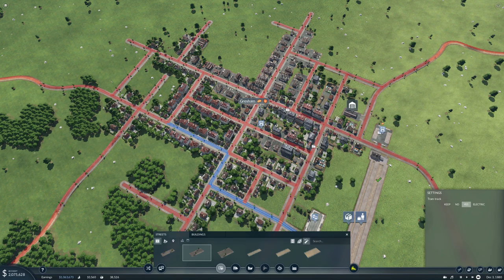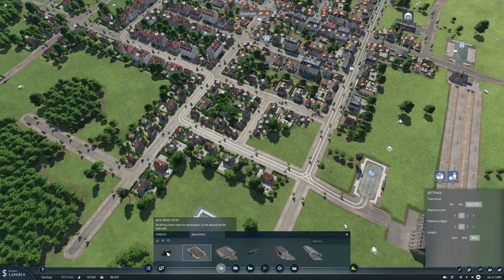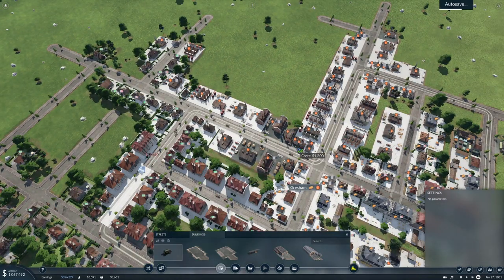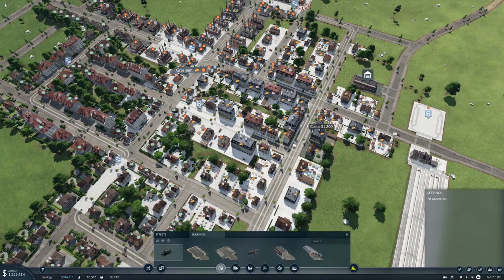All right. And we'll come down this way. Down here. And back up. All right. And then we need a bus tram stop. We'll have one here. We'll have one down here, then we'll have one down here, autosave, then we'll have one down here, and we'll have one over here.